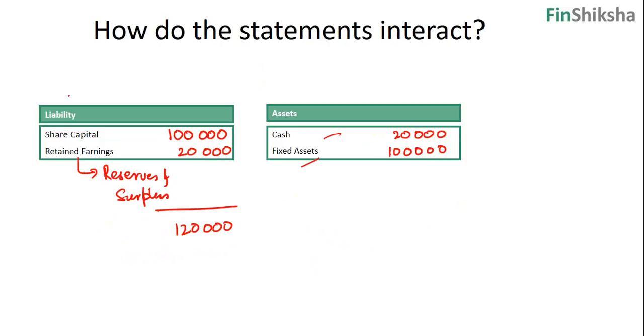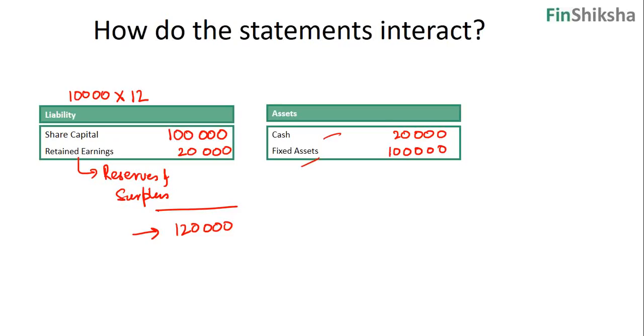The other interesting thing that happens is that the number of shares is still 10,000. That hasn't changed. But the value of those 10,000 shares should now be 1,20,000. So logically, the minimum per share value should be 12 at this point of time, because that's what you can derive right away by buying this company here. So in a sense, that's how your share price starts moving.